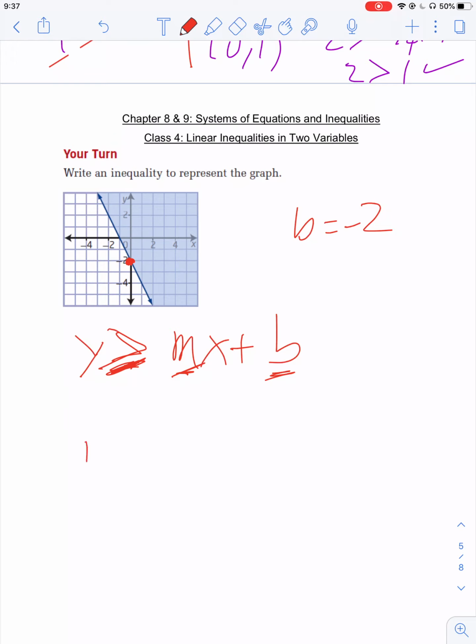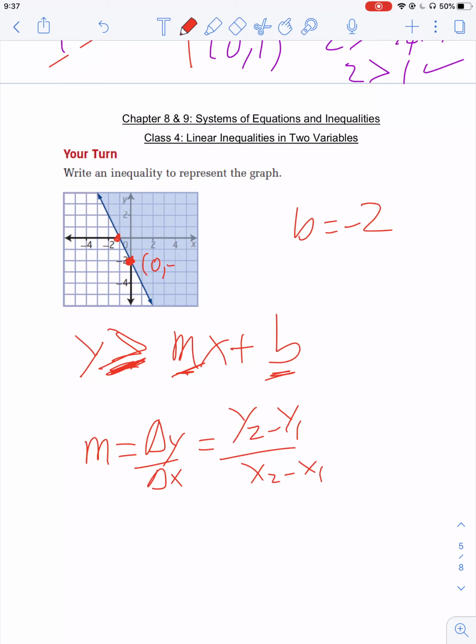To find the slope, m, remember, is equal to the change in y divided by the change in x. Also, you've probably seen this notation, y2 minus y1 over x2 minus x1. So to find the slope, you actually need 2 points. One of the points is already given to you. And use precise points, right? I think this one is pretty precise too. So you have this point at 0, where the y value is -2, and this point over here at -1, where the y value is 0. Using these 2 points, you can find your slope.